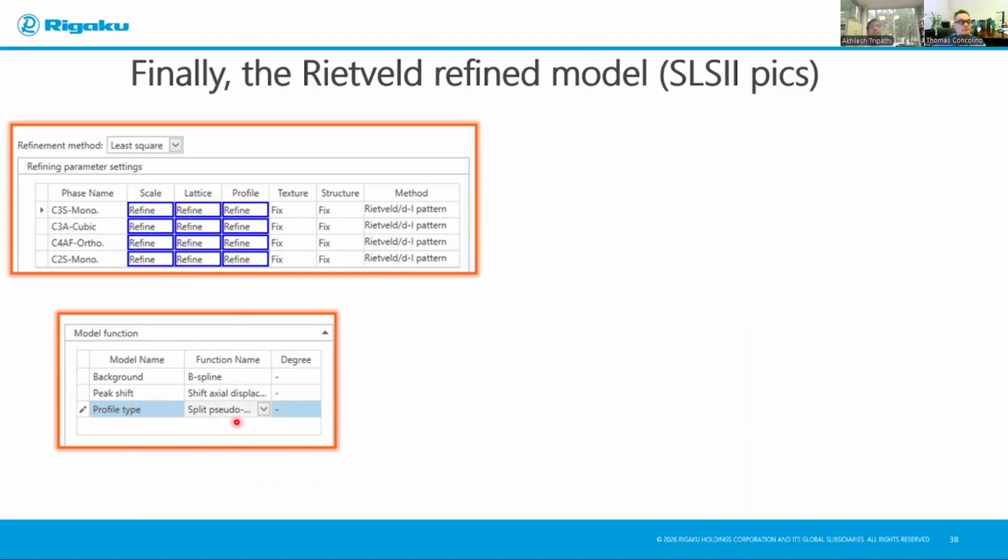What peak shape? For example, pseudo-Voigt or, like I mentioned, fundamental parameter method, peak shift method, background. So you're using them. You are the one who is going to go and say, fix or refine. These are default on in most of the programs these days to make it easier for the user, but you can switch them off or on based on how you want to make the refinement go. Similarly, there is a texture button, and you can notice it says fix here. Now you could go, once you find the preferred orientation, to switch them on by right-clicking on it, for example, in a program. Right or left, it's just specific to a program.